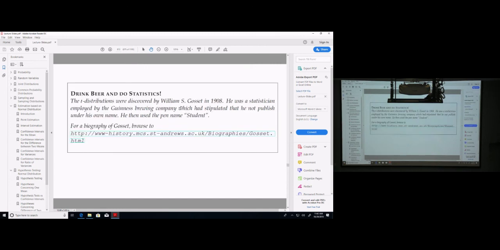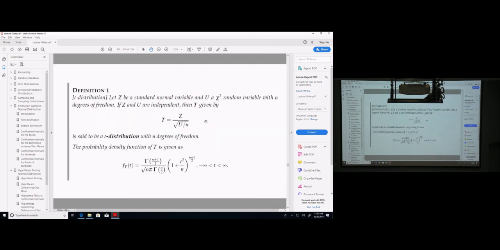Okay, the actual guy is William Gosset, and he published a paper in 1908. And I think he was working for the Guinness Beer Brewing Company, and the company forbade publishing a paper under your name without permission while you're working for the company. So he used a pen name called Student, all right? So that is why it's called Student's t-test. It's actually a Gosset test. Now, this is stating it in a rather general manner, but we will specialize it.